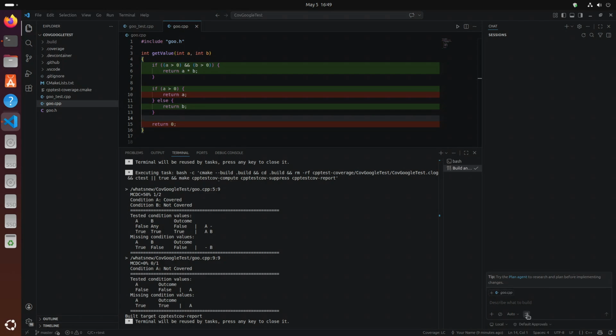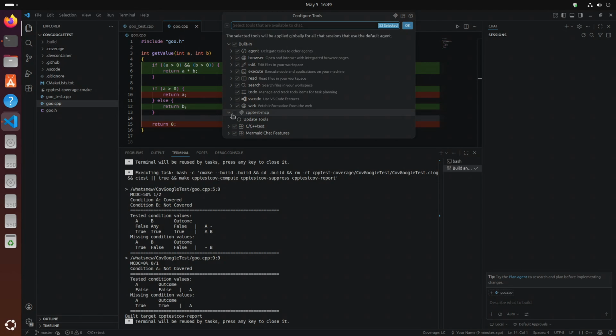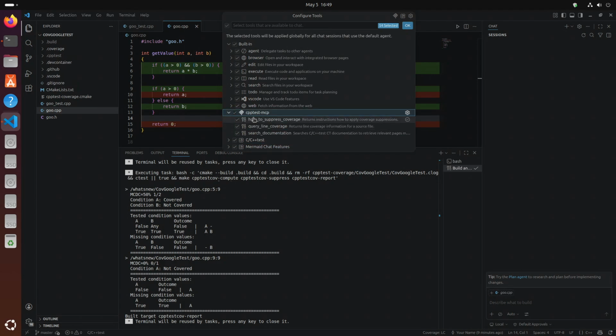In configure tools, I will enable this CPP test MCP server. It's now enabled.